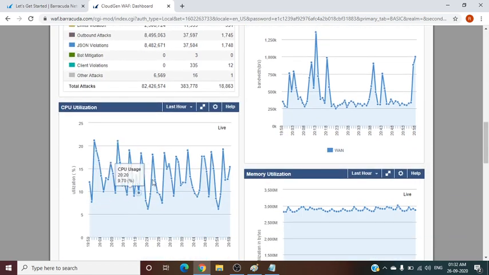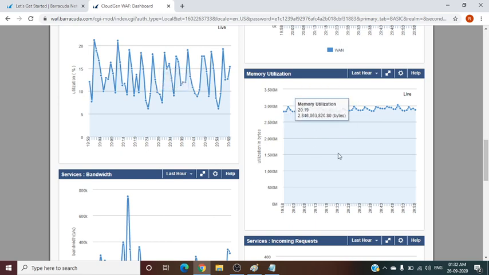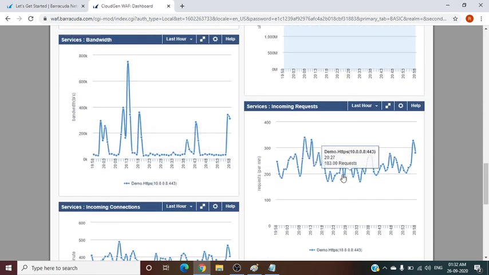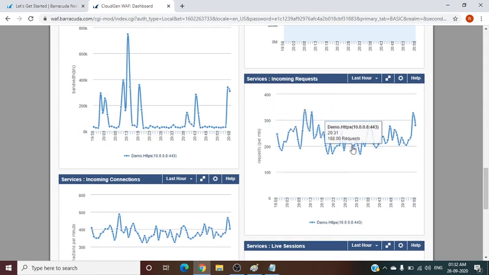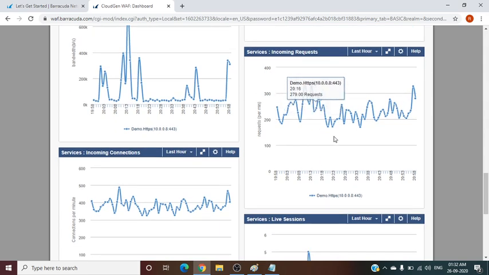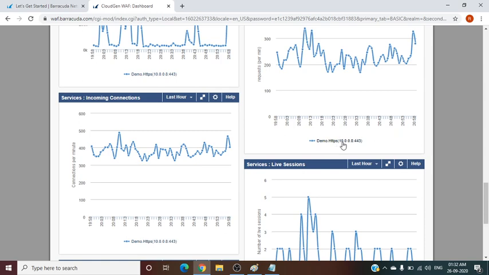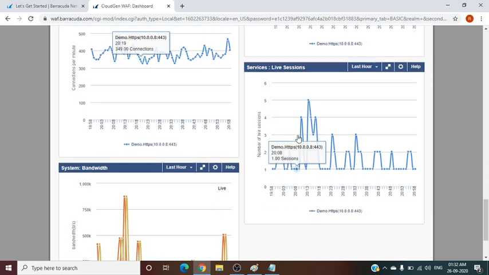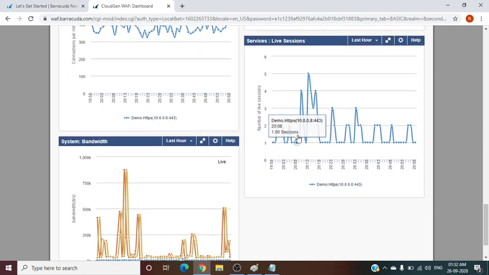Now CPU utilization. Here is memory utilization, service bandwidth, service incoming requests, how much traffic is incoming. Here you can see the graph. Service-wise, here are incoming connections, and here are service live sessions. So here you will see the service detail.